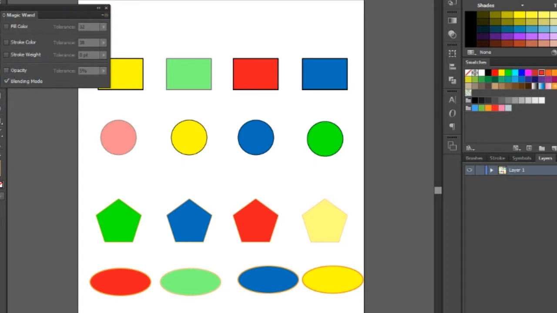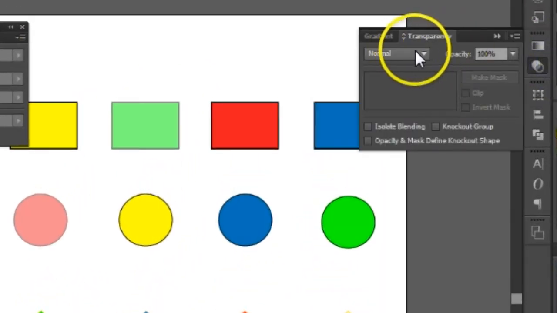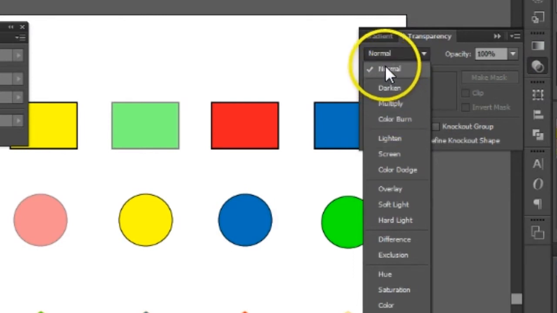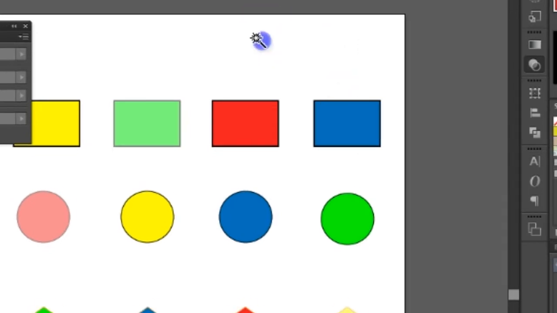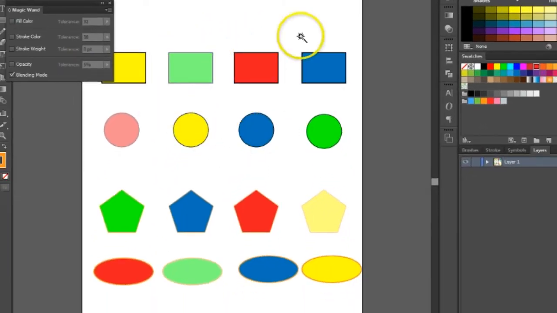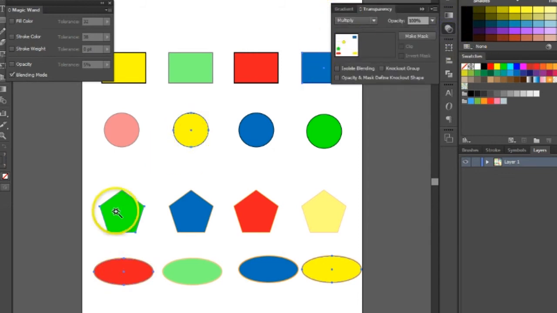The blending mode, as you see here, is where you can change the objects to darken, multiply, or all these other different options. The majority of these objects have the blending mode set to normal, but I believe the last one actually has a blending mode of multiply. And if I click on this one, it actually selects, I believe, 5 objects, because all of them have the blending mode set to multiply. If you see here in the yellow, it says multiply. In the green, it says multiply.